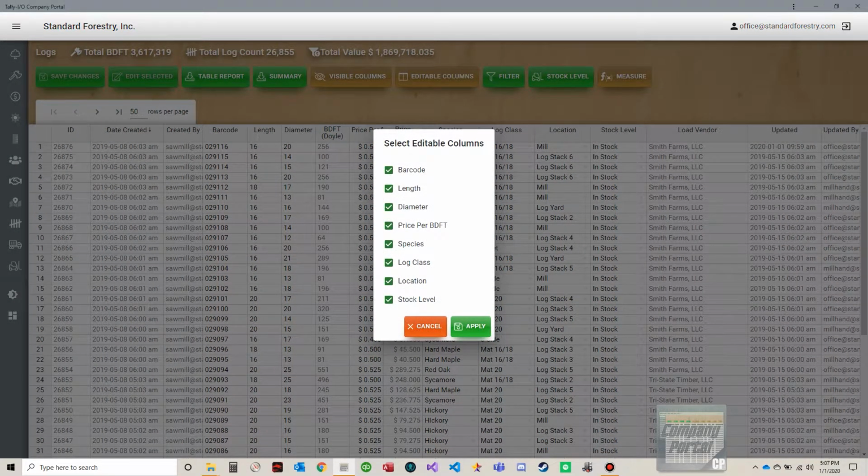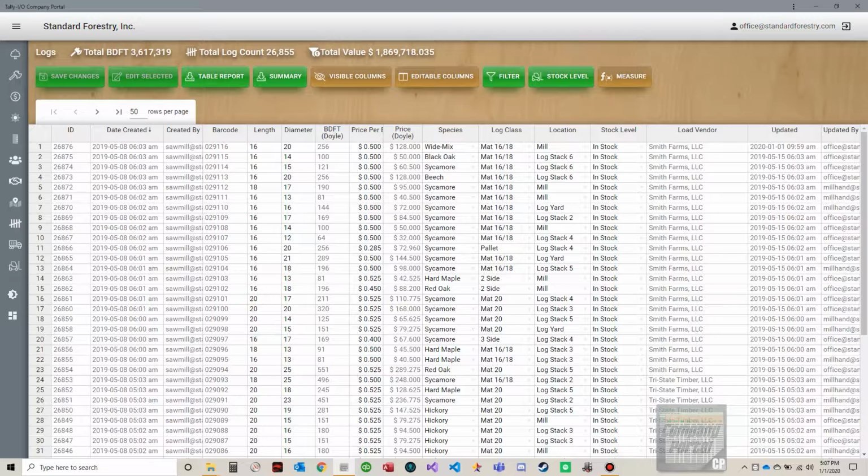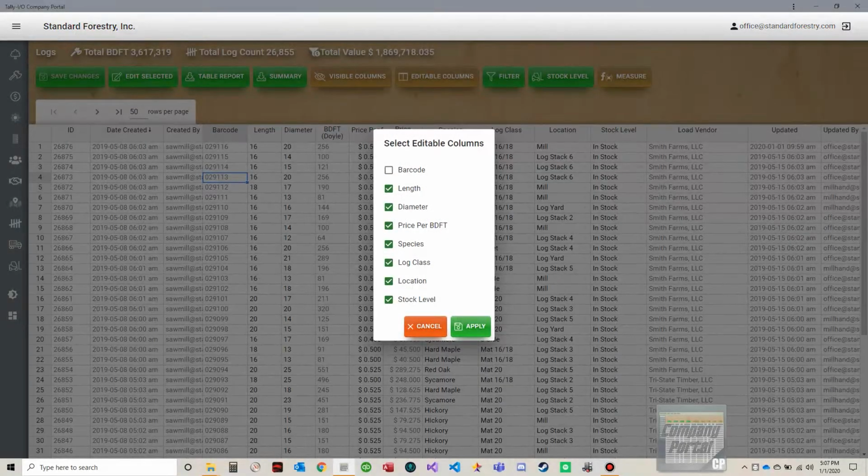So next we have the select editable columns button. And what this does is gives you the option to make certain items that could be edited not possible to be edited, so you don't accidentally click on things and change something that you didn't actually mean to. You can only do what you need, like for example barcode. We can make it to where you don't want to edit the barcode. I mean, technically we want to give you the option, but you don't want to set it as your default, as it's unlikely you'll do it, and you can also kind of mess things up out there.